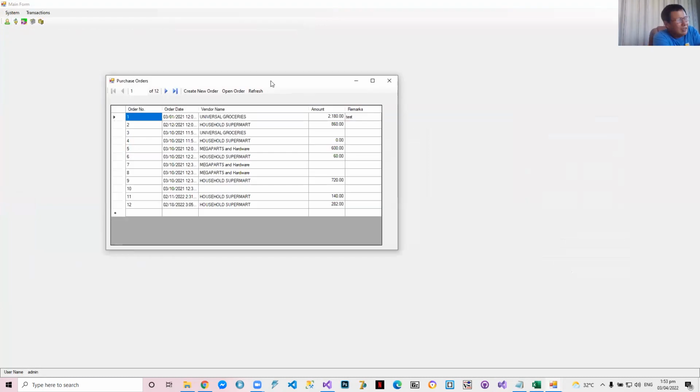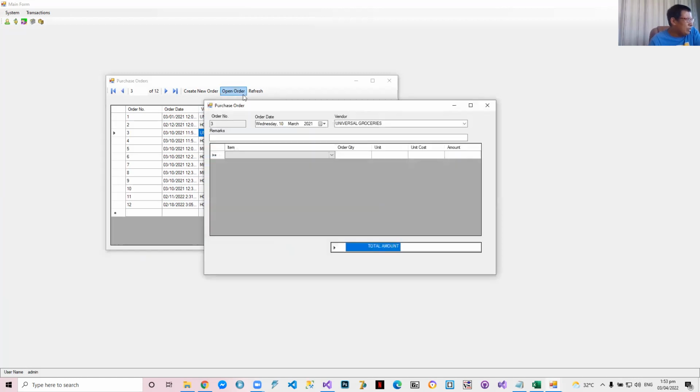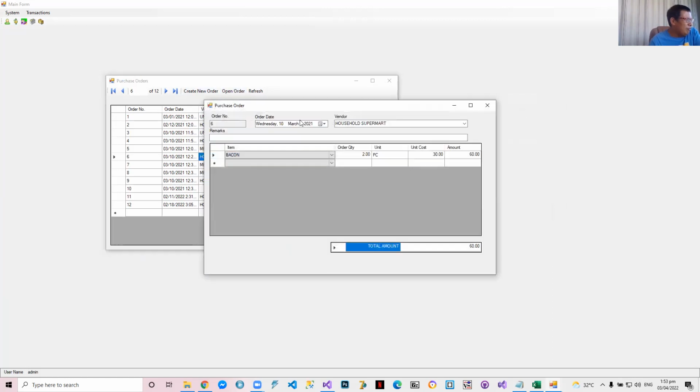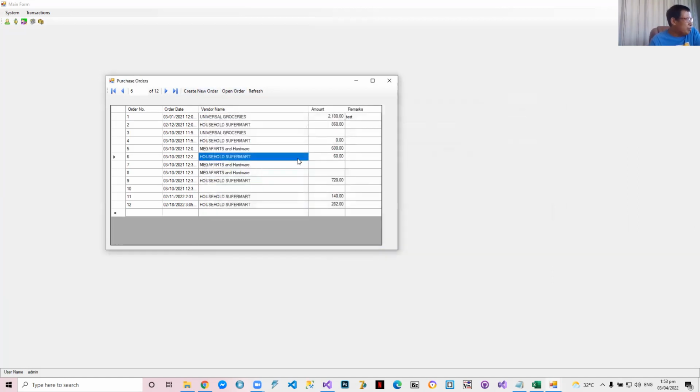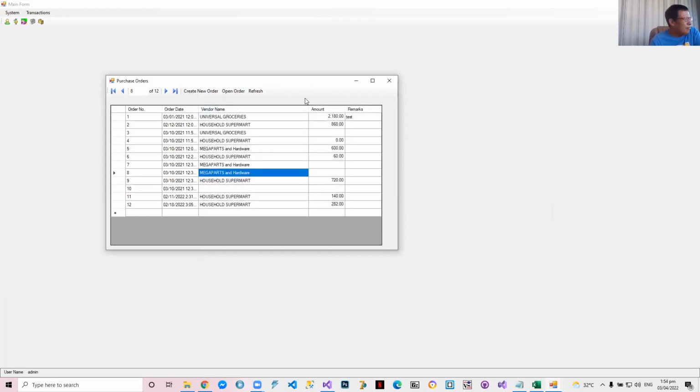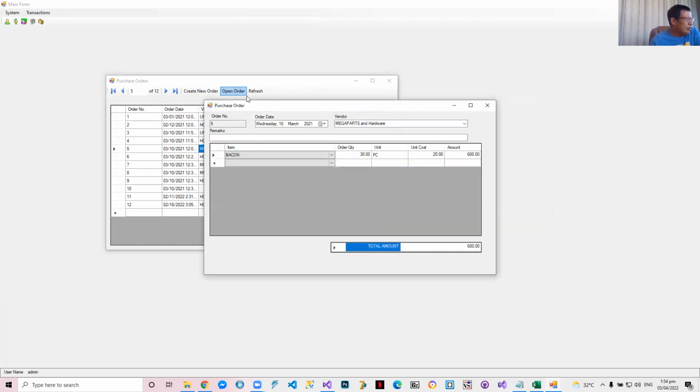Okay? Master detail forms, no? In a master detail form, you have a summary table, and then if you click on the order and open order, you will have a details table. This is an example of vendor orders, purchase orders, no? You follow? Wala itong print pa, no? But you should have a print yourself. So in this case, you are trying to make orders to vendors which have the details. Okay? Parang POS type siya.